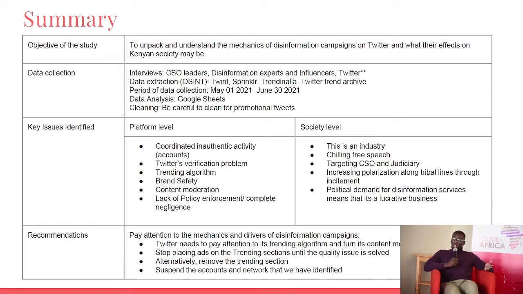Why are they attacking the judiciary? And then number three, of course, we've got the hashtags that Jean has mentioned, going on every single day. So our question was, why is Twitter publishing? Because the truth is, when an algorithm publishes these things on its trending section, that means Twitter is liable. Twitter is publishing that information.